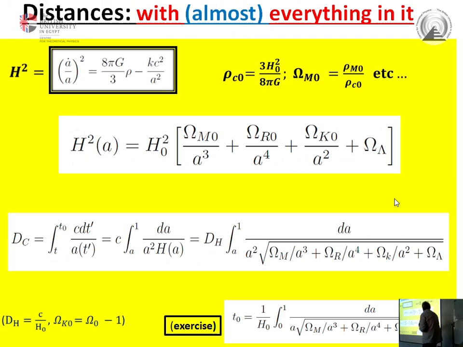Okay? So we can integrate that if we know these things. You can also calculate the age of the universe if you know these things. And when people tell you it's 14 gigayears and so on, the age of the universe, this is one way they do it. So do it as an exercise. It's very simple. A trivial equation here. So if you know these numbers, you can know the age of the universe. That's how people know the age of the universe. Okay? So it's a very simple exercise that you can try.